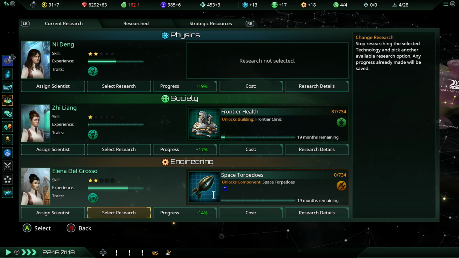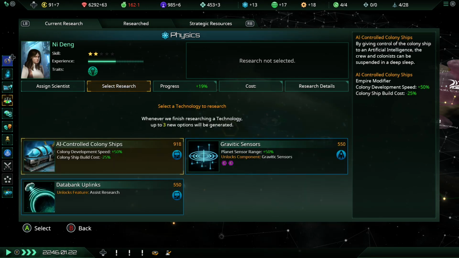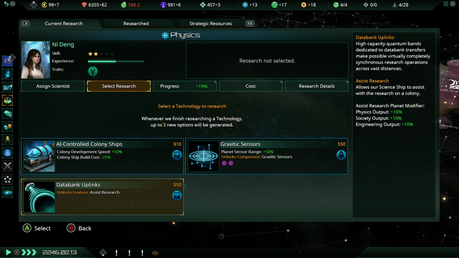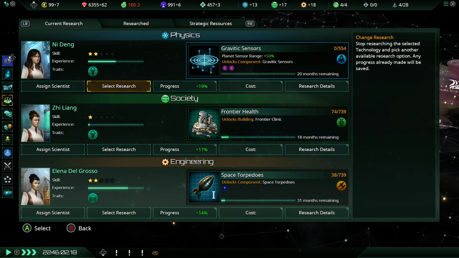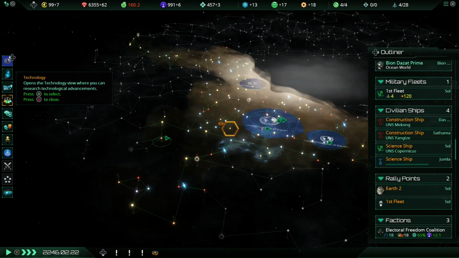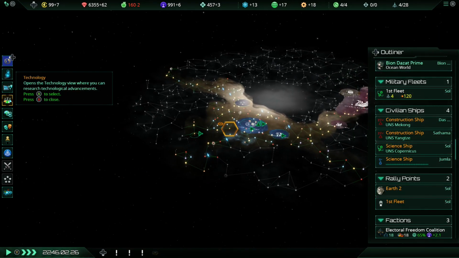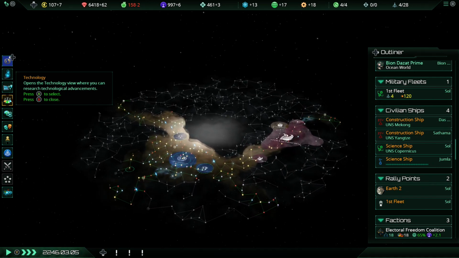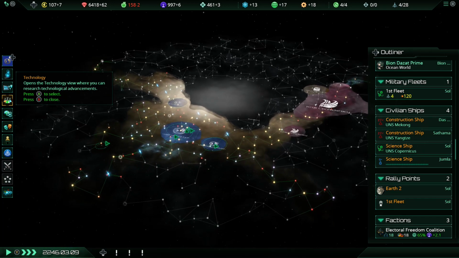Well, I'll just go to Frontier Health. Afterburners, space torpedoes. And now research this. Planet sensor range, gravity sensors. That's just research. I'll go for sensors. And I'm going to leave this now at this. So if you've watched this long, thanks.